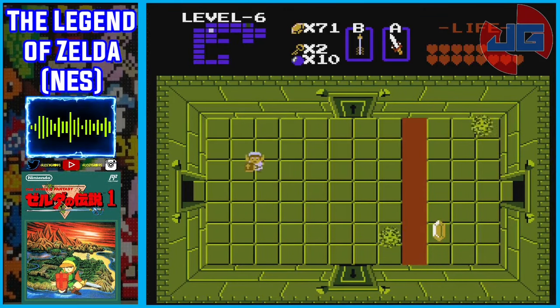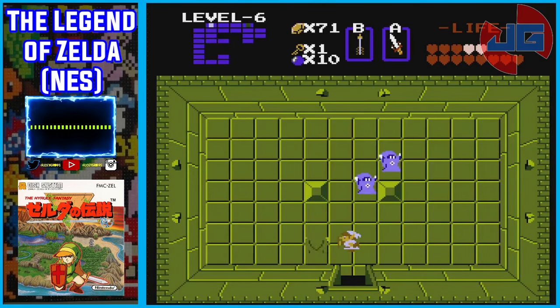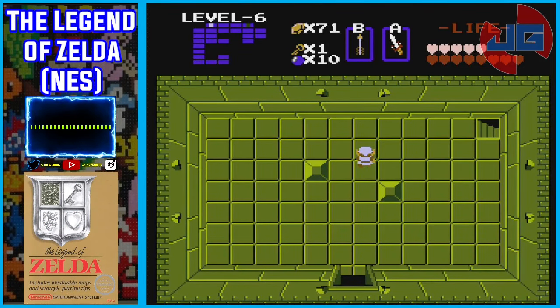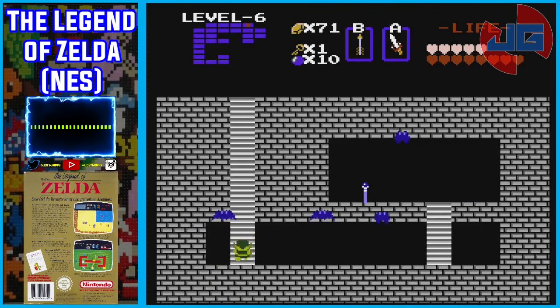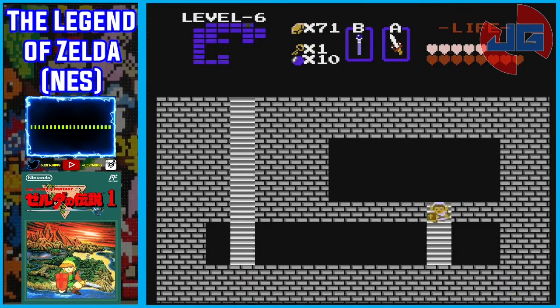Alright, we got the map. Let's go up first. See what's up. Oh my god, he shot at me. Hey. What's down here? Oh, yes. I think we need this. Let's go. Nice. This is gonna come in handy. Nice. Okay.